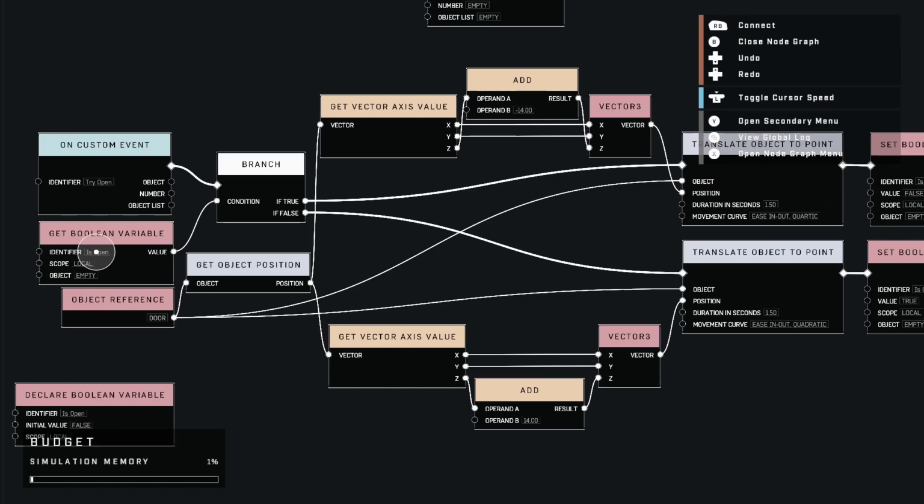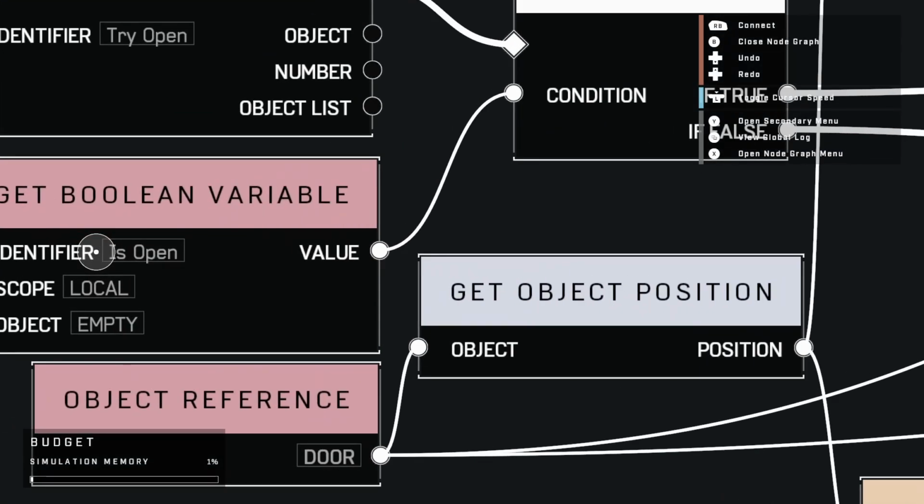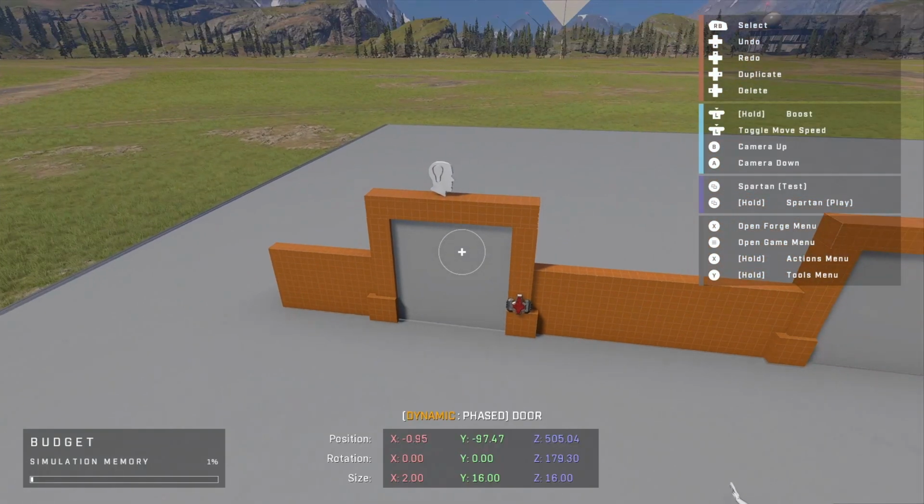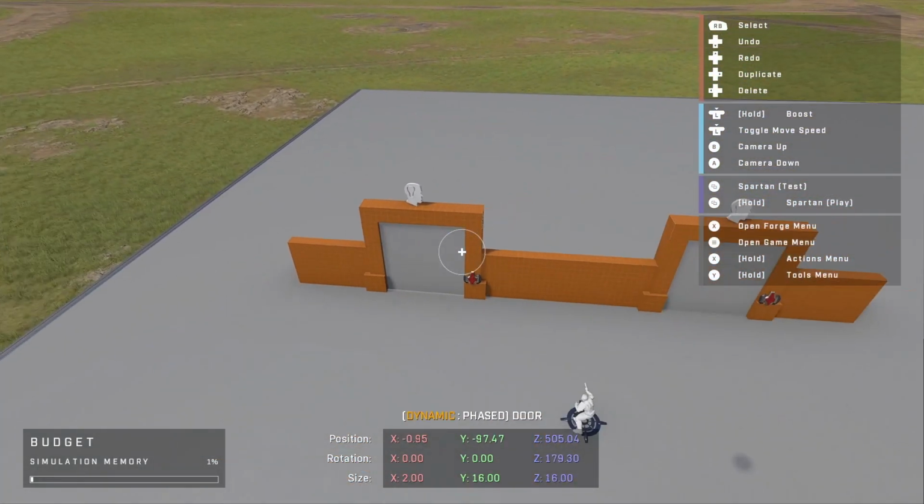They all have to be the same wording. I'm not sure about capitalization. I've never really tested that. I just always made it spelled the same. But just to be safe, make sure they're spelled the same. And that is it. That's all this is.